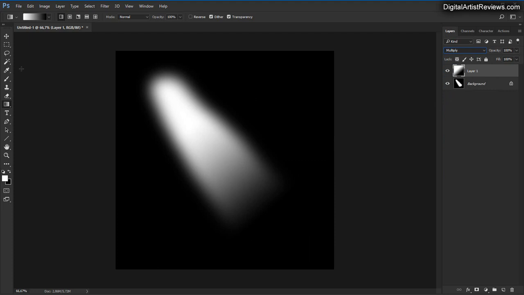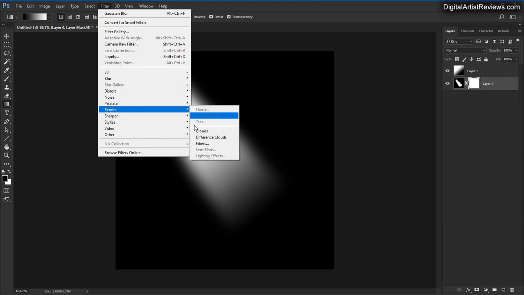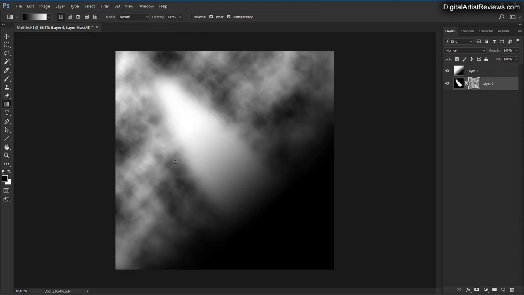Another very, very useful thing, and I use it all the time, is to add a little bit of fogginess to this effect. Really what you can do is click on the fog layer and create a mask with this icon down here. Click on the mask, and you can now fill that with, for instance, render clouds. That will create a kind of cloudy pattern, so to speak, and that should really project.